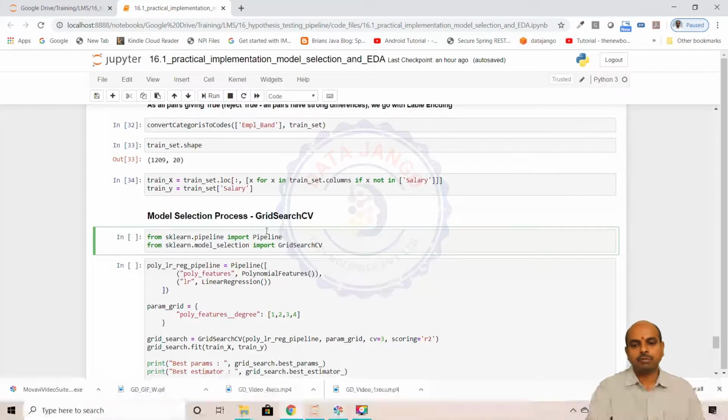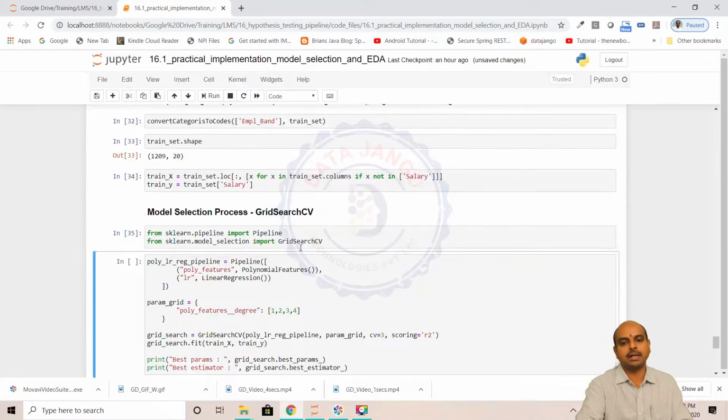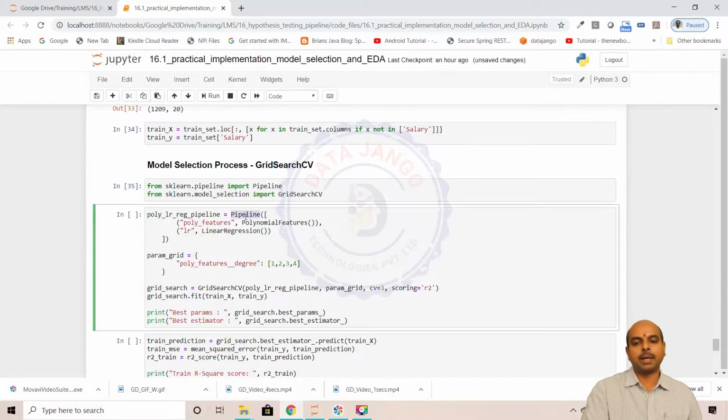So here we have imported the pipeline and grid search CV again. And then we have created a pipeline with polynomial features and linear regression. As we have understood before, the pipeline is a sequence of data processing steps.